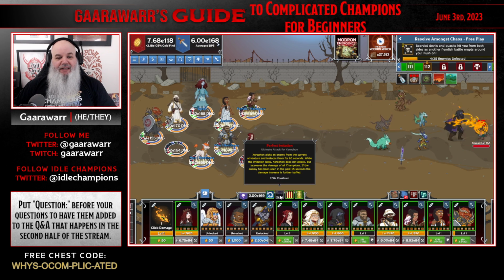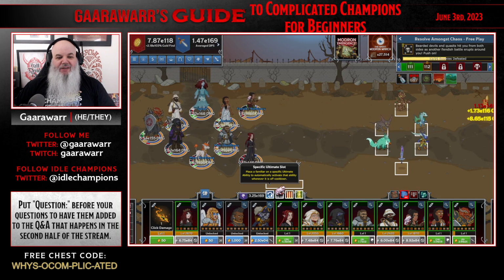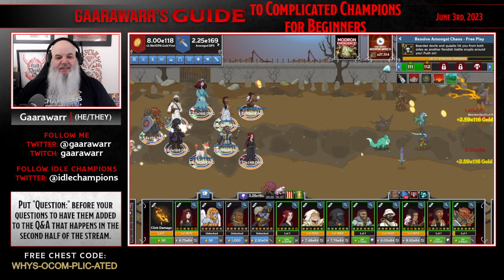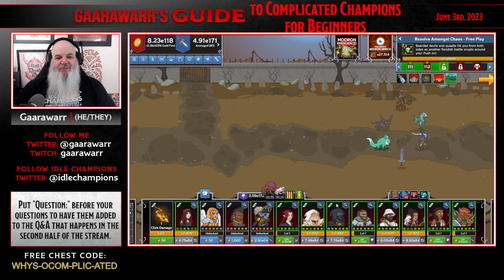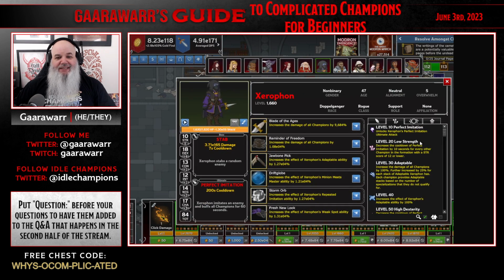So, I got this down to 200 seconds. But I still want to hit it as often as possible because of one of their abilities. So this combination of Dungeon Master with Xerophon is absolutely fantastic. Because Dungeon Master is just going to go ahead and reset that. And we get 2 for the price of 1. So we can stack twice as quickly.